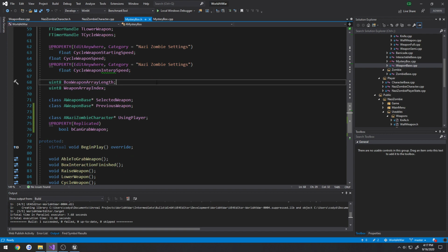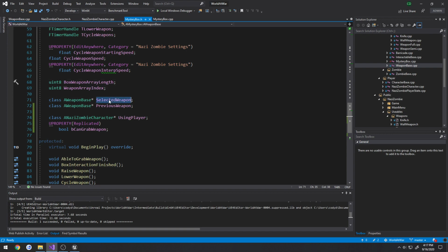So when we give the player the weapon, they're not the owner of it or anything like that. And anything we do to the weapon in the box, such as when it gets hidden, is also going to be hidden in the player's hands, even if we attach it to the player's hands and that kind of thing. So that's what we really need to work on.